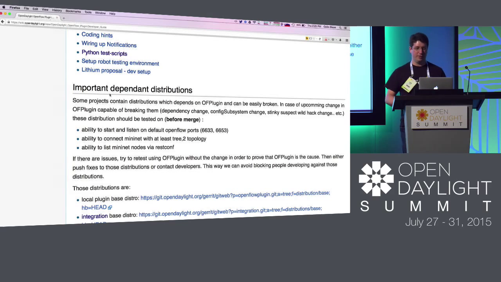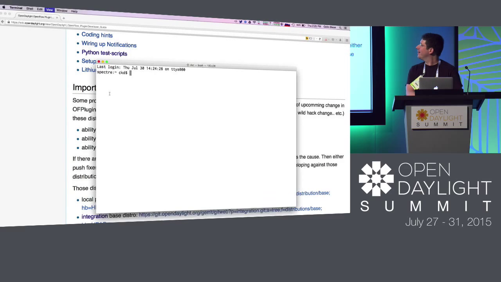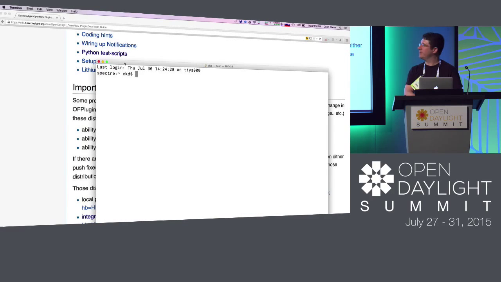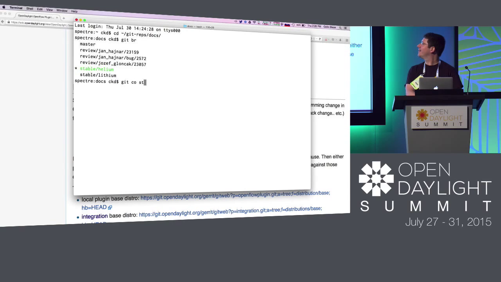And then for Helium, essentially Matthew, there we go, that'll work. Can people see that okay? For Helium, and I'm on stable Helium, this is what the documentation was.